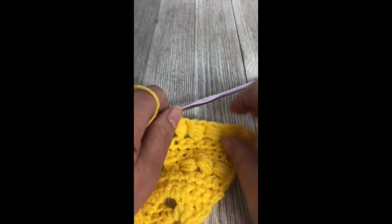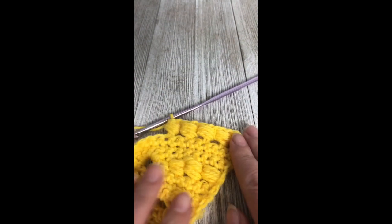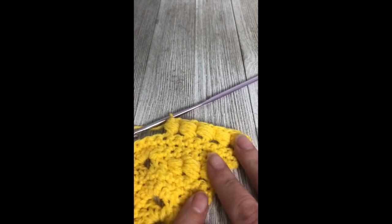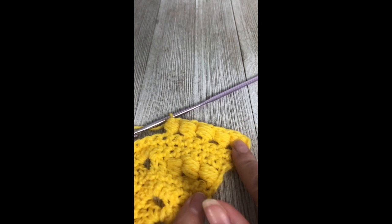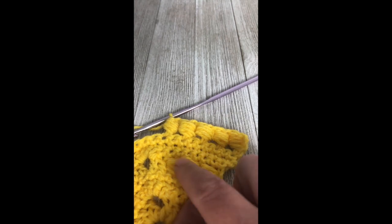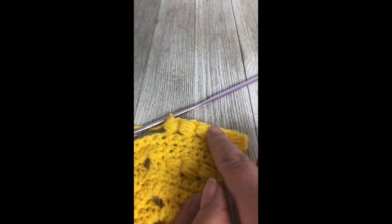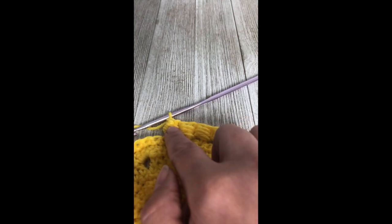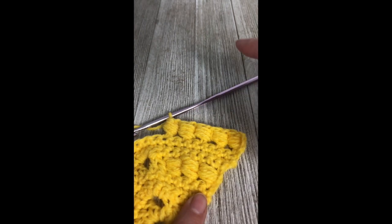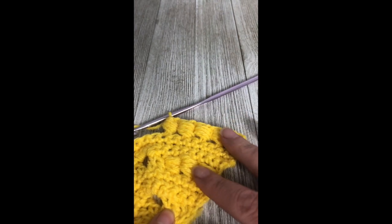All right. Now, also let me show you another important thing here is that every time you do a bead stitch row, your bead stitches will increase by 2. So you have on your first bead stitch row 1, 2, 3 bead stitches. In your next bead stitch row, you're going to have 5. 1, 2, 3, 4, 5. In your next bead stitch row, you should have 7 and so on. So they always increase by 2.